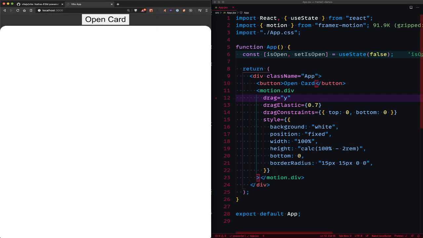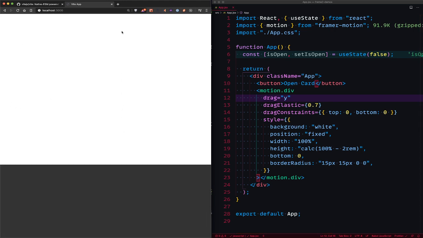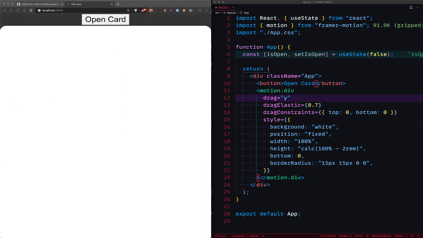Very cool, right? Now, one thing you'll notice is that when we drag it up, we see the bottom of it. I don't really want to see the bottom of it. So we can add a whole bunch of padding to the bottom of this. At least, is that what I want to do? Do I want to add padding to the bottom of this? I'm actually not positive about that. I might need to check out the checkout area. Let's see.